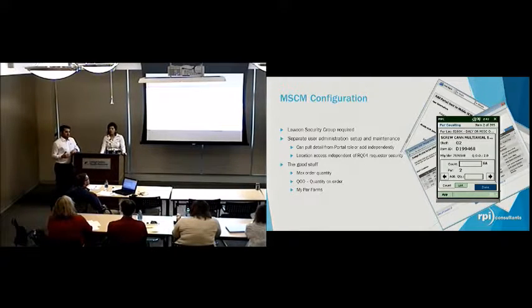You still have access to all the other par forms that are available by location. So if I have access to all par forms in MSCM, I could hit all par forms, and then it erases my par forms that I've checked off, and I could pick off other ones. So if Stephanie's out one day, I could go in, download my par forms, and check off the ones that she also counts to cover for her. So you still have access to all par forms if you're using my par forms.